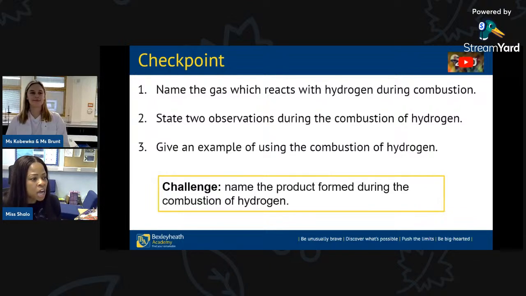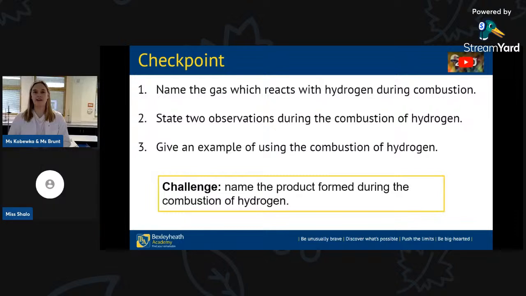And then Isla from Belmont Academy says oxygen is the gas. So when it combusts, there is light and flame. Hydrogen can be used to power cars. Really well done. That was all of those correct. Spot on. So the gas absolutely is oxygen. When we have hydrogen being combusted, it's reacting with oxygen in the air around us. Absolutely. And hydrogen cars is a great example of using hydrogen as well.